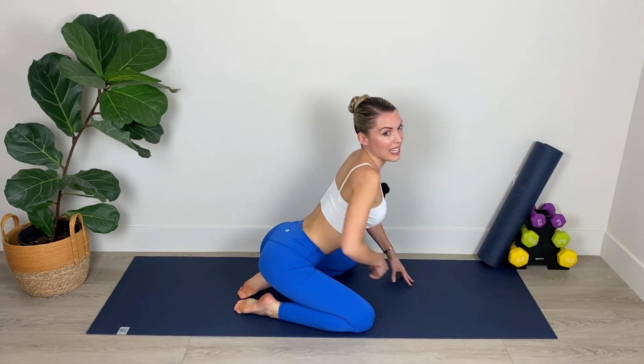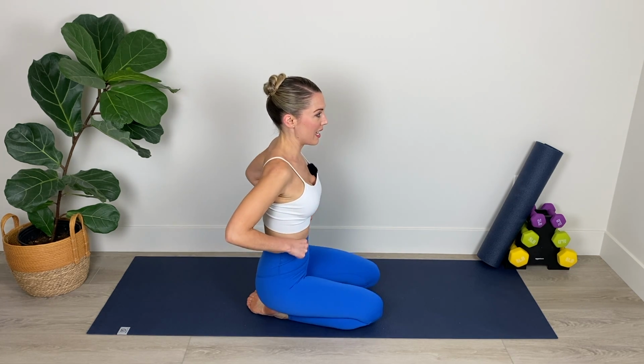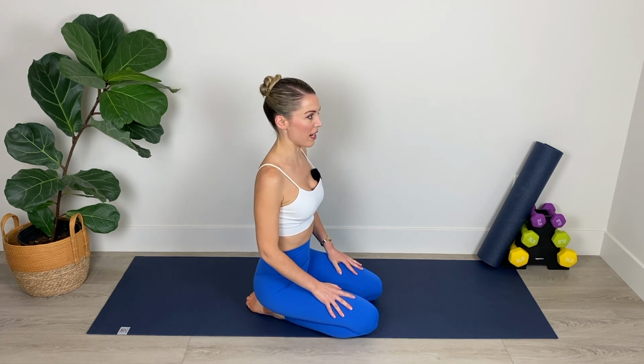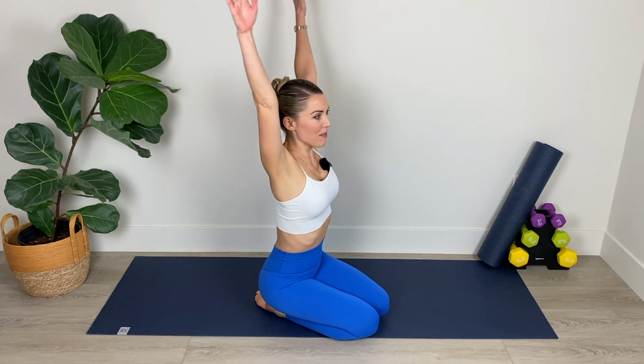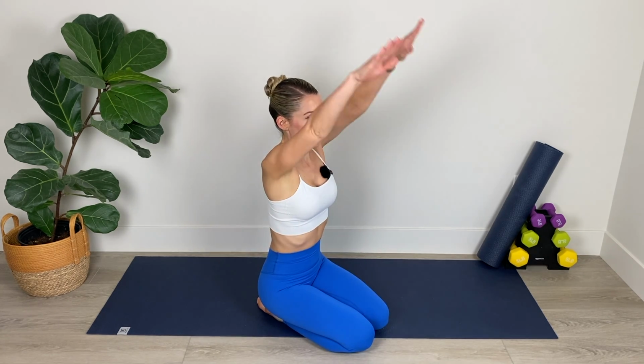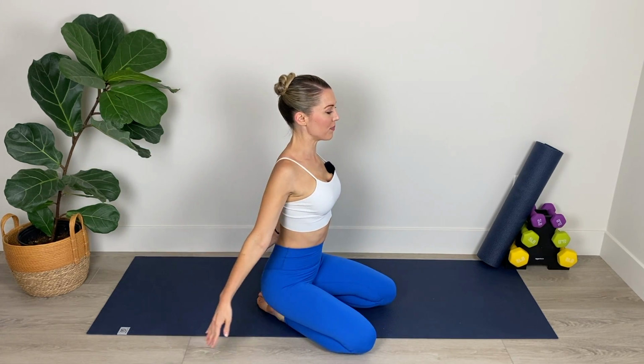Amazing work. Use your hands to help you to come into a kneeling position on your mat. If this feels uncomfortable, you can stand up with your feet hip distance apart. I'm just going to turn to the side slightly, and we're going to go into some arm circles. So we're going to lift the arms, circle them down and around. Inhale to lift, exhale, circle them down and back. I want you to sit up really nice and tall here, lengthen through the spine. Chin is parallel with the floor.